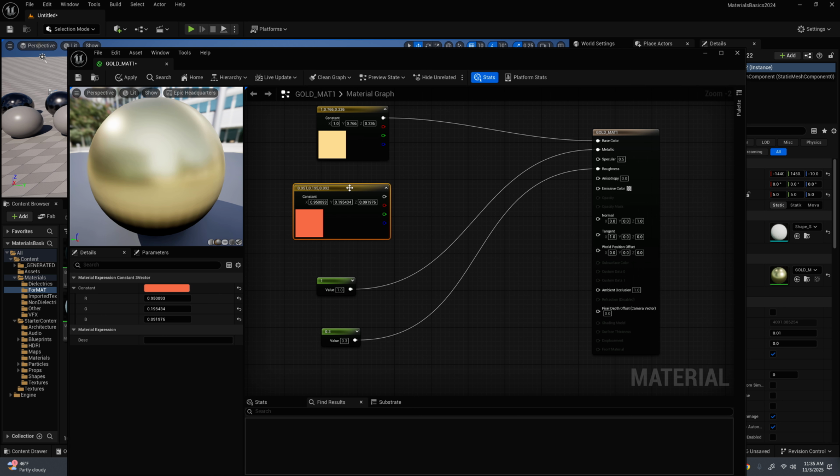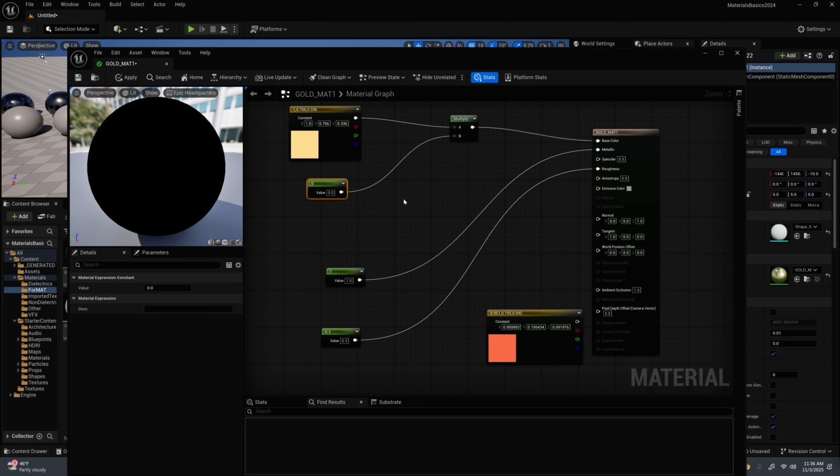Let's save that. So I'm going to pipe this into A, and then let's take this one and go right into the base color. We're going to add a constant node. So basically one of these, we're going to take it, click here, and I'm going to pipe that into that one. Okay, it's set to 0. Now, as I start increasing this, the color's going to come up.